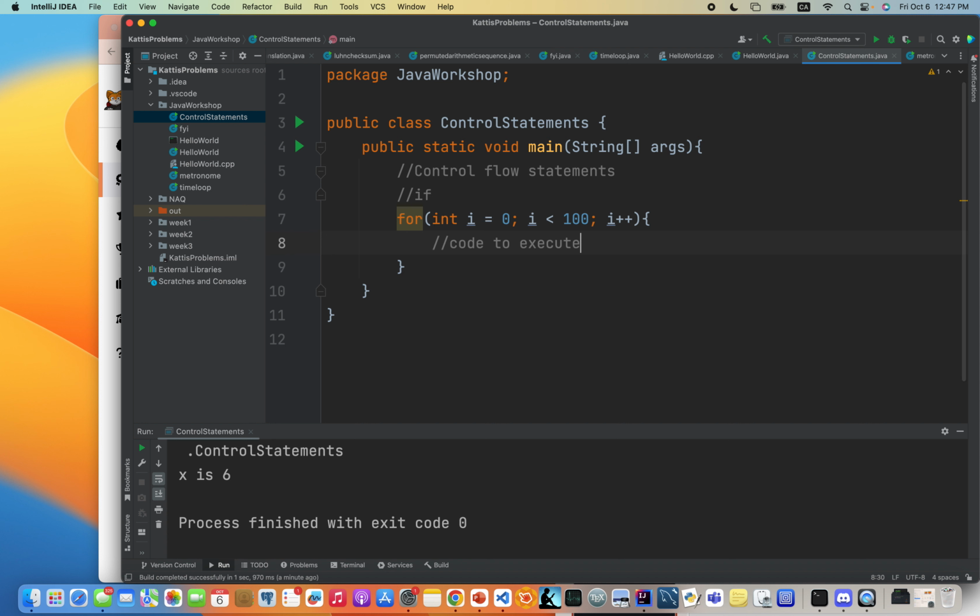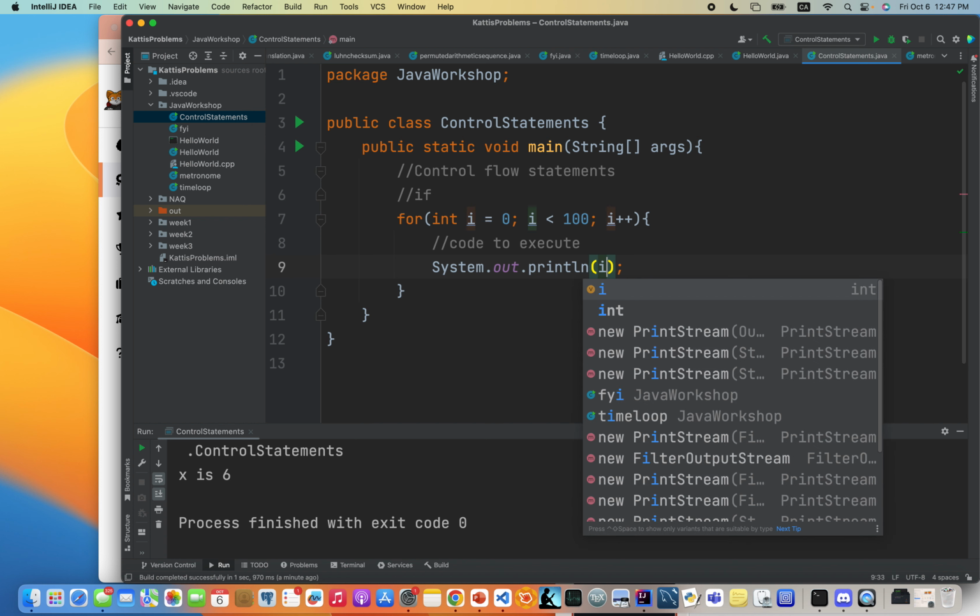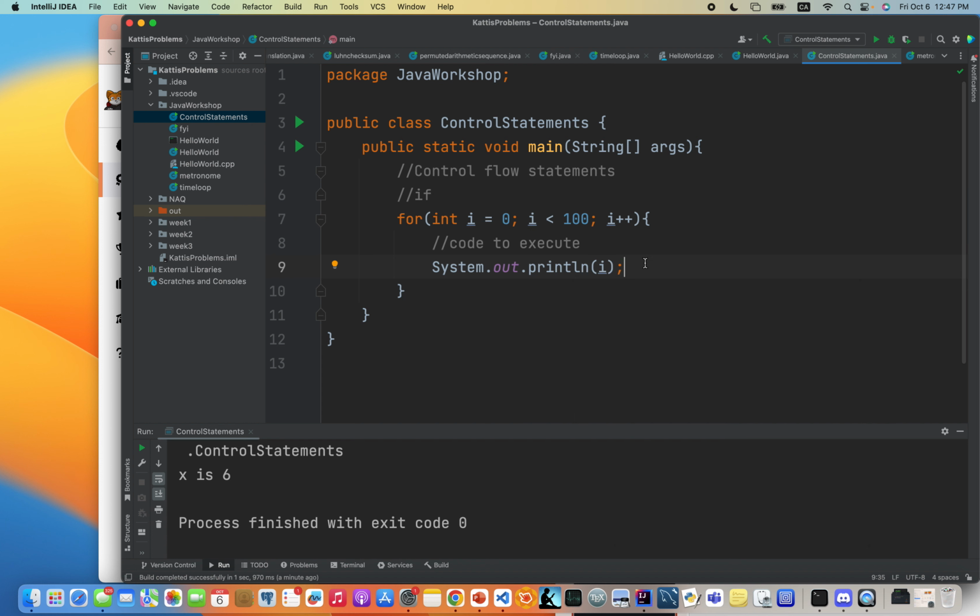So that's a good way to do something a specific number of times. Let's say we want to print my name 100 times, we're going to do something 100 times. So let's print something. Let's print i actually. What's going to happen? Does anyone want to guess when I run this? Yeah, 0 to, and what's the upper bound? 99. Yep, that's correct. It's going to start all the way from 0 to 99.